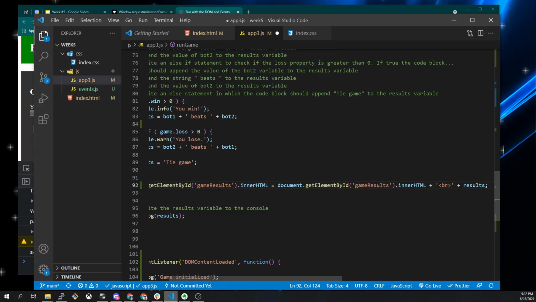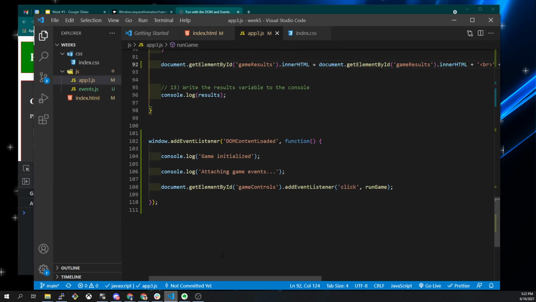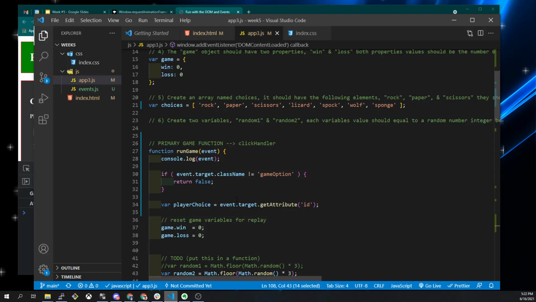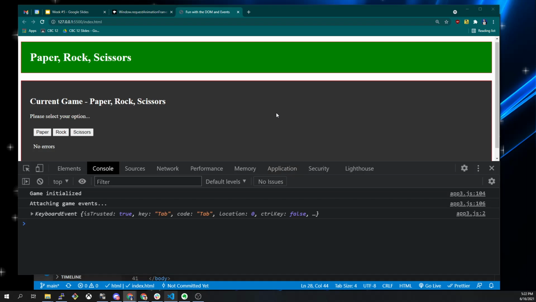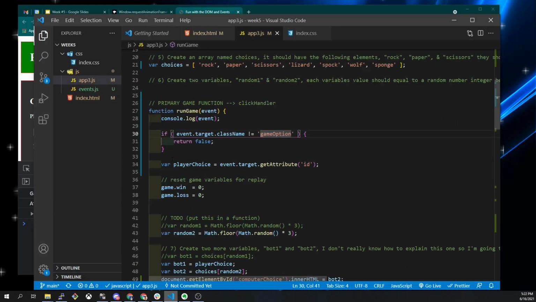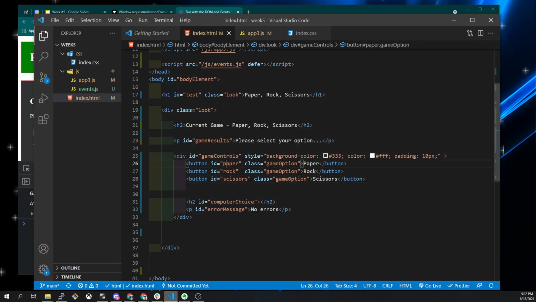Yeah, go ahead, Leah. So how is it knowing what buttons you press when it's targeting the parent element of those? Okay, yeah. So we did this last night, but it was one of the last things we did. We added the click event on game controls, and at the very top of game controls, we are checking event.target.className. We're making sure it's one of those buttons because we added that as a class. So it's only going to operate if it's one of these three. And then the next thing we do is say the player's choice, what we picked, paper, rock, or scissors, is going to be the ID of whatever that button was. Right? So it's going to be either paper, rock, or scissors.